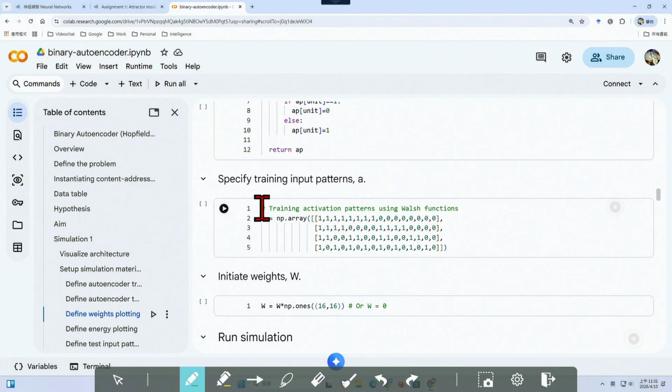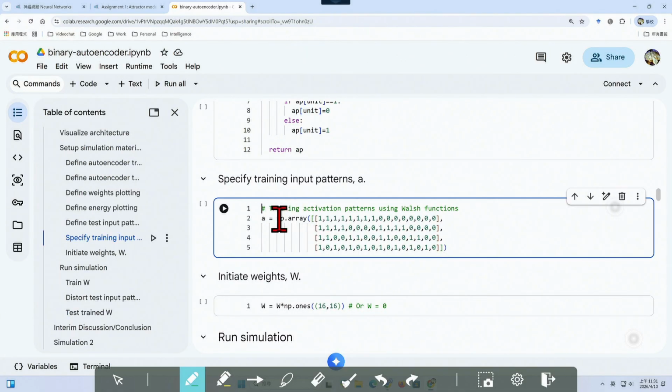All right, so now we are ready to run the simulation. What we do is we first specify my test data or input, which is these Walsh functions. So A is equal to that fancy Walsh function, no problem.